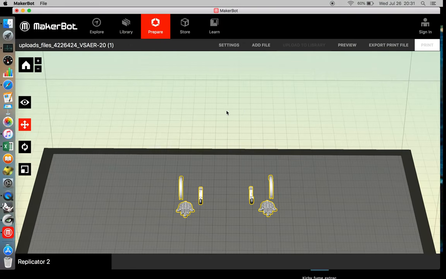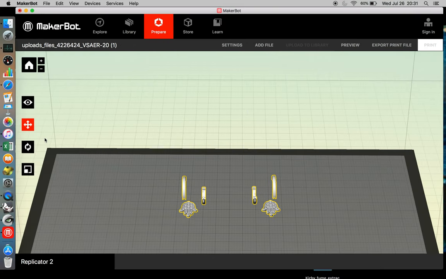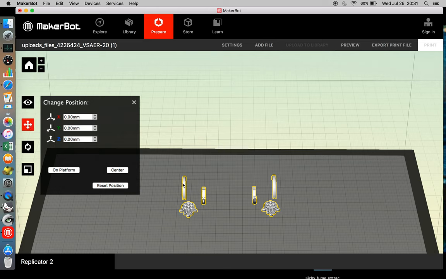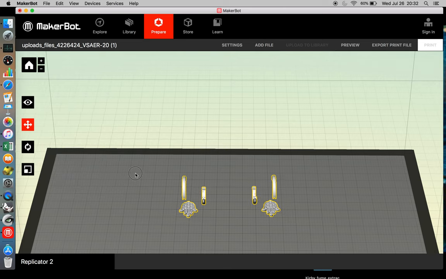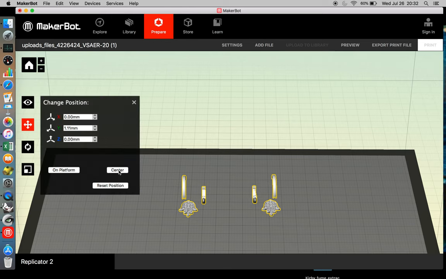So when you go to slice it, you drop it in the slicer, you try to select the object and move it, these objects don't move independent of one another. And so when you say on platform and center, and then actually take a look at the alignment. So let's try that again. On platform, center, and then change the viewpoint.